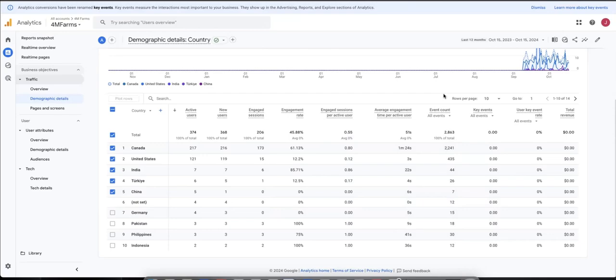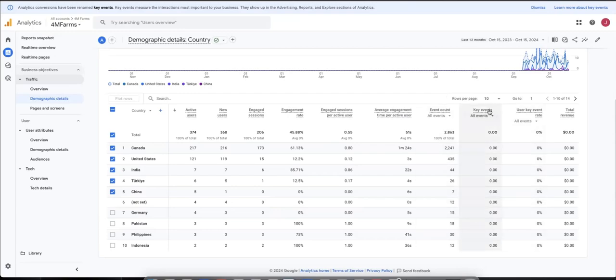If you are looking for someone to go to a specific page on your website, let's say for example, you want them to fill up a form, and then once they fill up the form, they will be redirected to a thank you page or an information page, that will also be counted as an event itself. There are a lot of events which I will discuss in a later session with you.